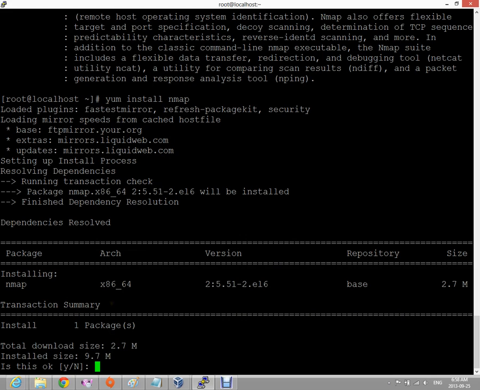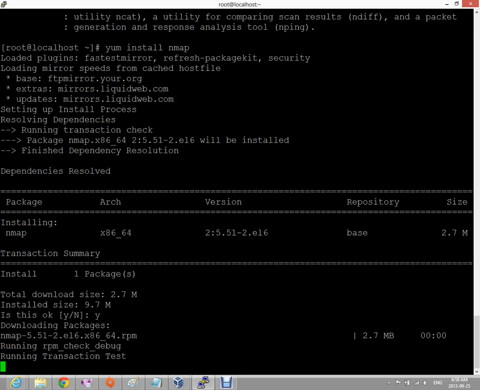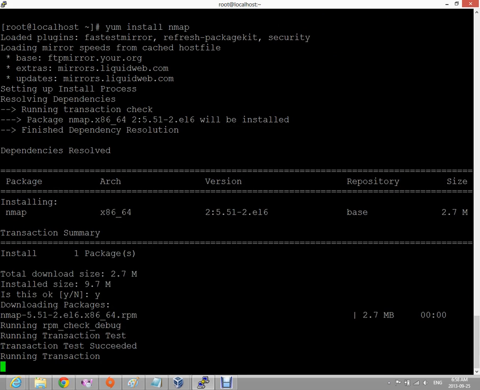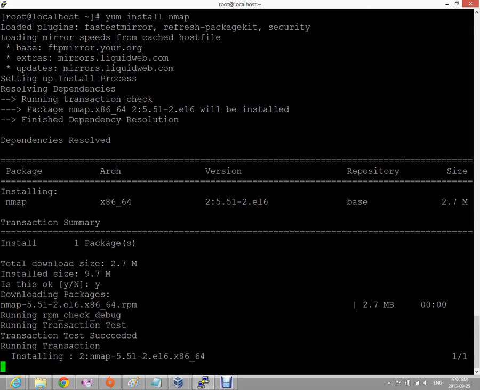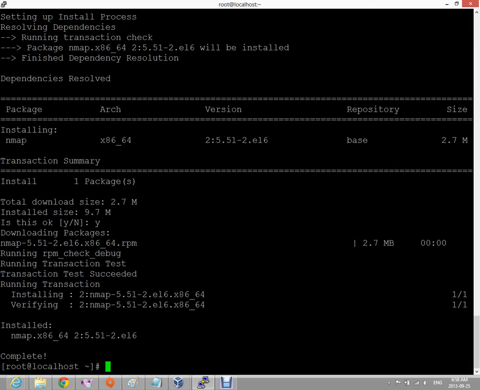If there were additional dependencies it would have to install before it would install this, you would see this in this report. But in this case, there are no dependencies. So if we want to install this, we would just hit Y for yes. Okay, as you can see, the software is now installed.